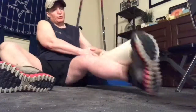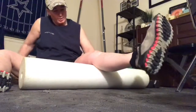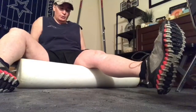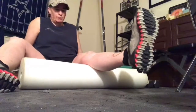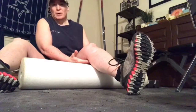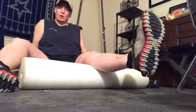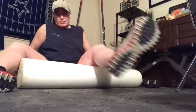All right. Also, you can put it underneath. Often people have pain underneath or tightness because this is where the hamstring is. You can obviously also go like this to get parts of the hamstring because the hamstring was used as well. So you can find a spot, apply a little pressure there. If you need it, right behind the knee. The only time I do not recommend doing it behind the knee is if you have a Baker's cyst back here. That would make things worse. So if you have a Baker's cyst, do not apply pressure back here with the roller. But if you don't, this is a great way of relieving some of those tight spots.